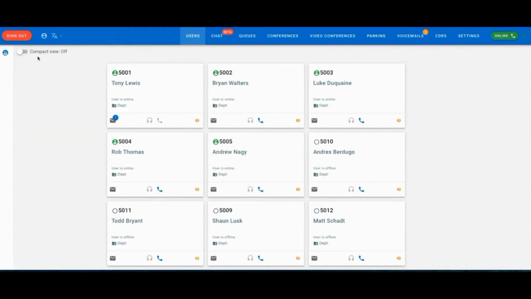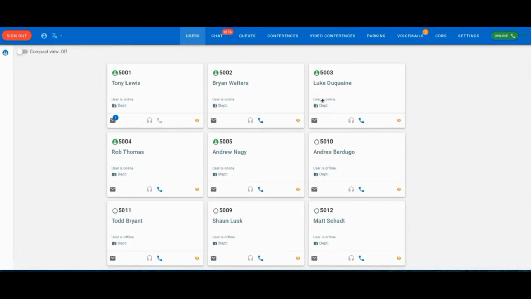From here at a glance, we can see what users are online. Online means they're either logged into a call panel with the soft phone, or they have an actual SIP phone connected, either a desk phone or a soft phone, like a mobile app or something, but they're registered. So we can see 5001's online, 5002's online, they're green. If they're not online, you won't get the green inside the circle, and it'll show you users offline.